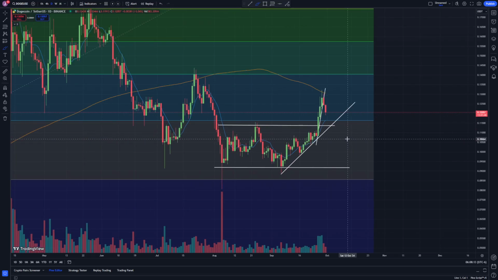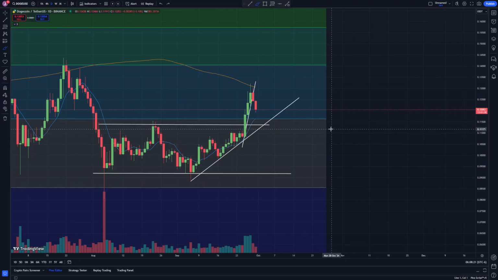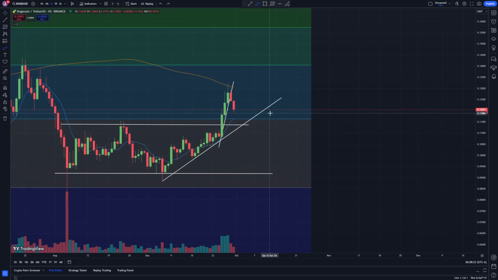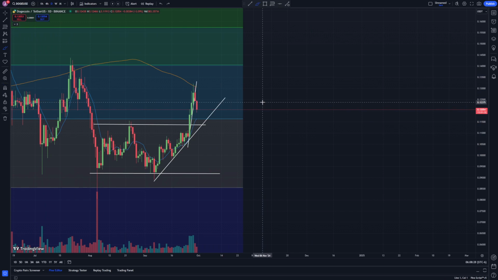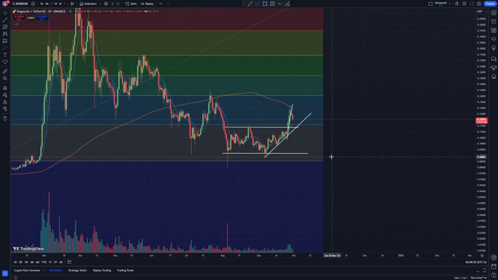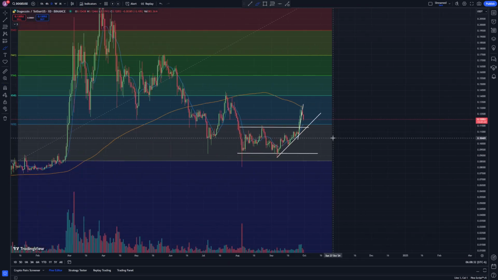But those are the things that I'm looking at right now. I'm kind of hoping that we could just get a bounce right here instead of having to break through these levels, or break through this one and maybe get a bounce right there. So yeah, those are the things that I'm looking at. I'm really hoping that we just get a bounce right here though, and continue to break to the upside. That's basically what I'm looking at today.